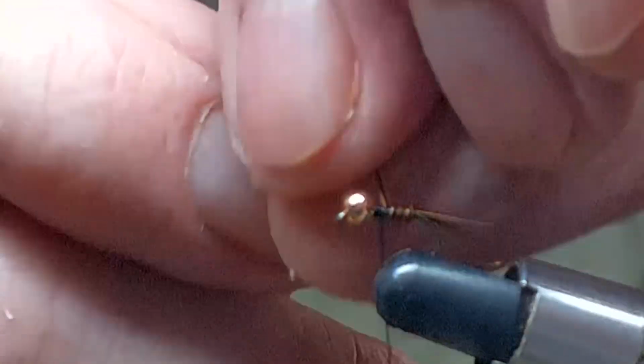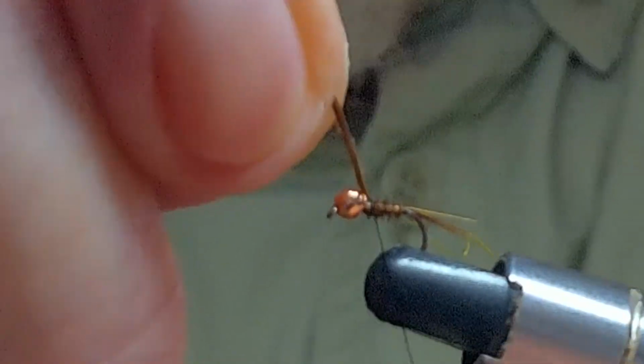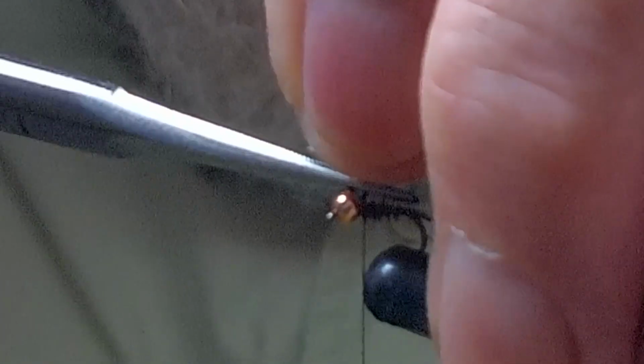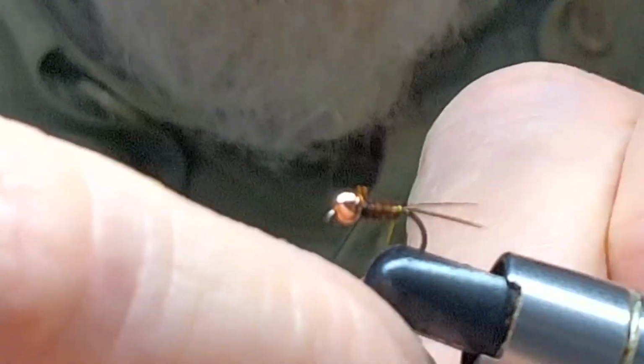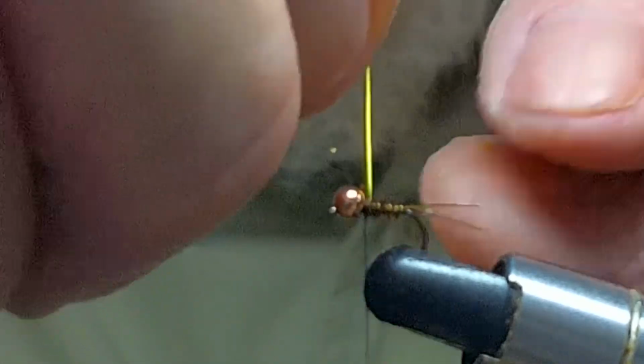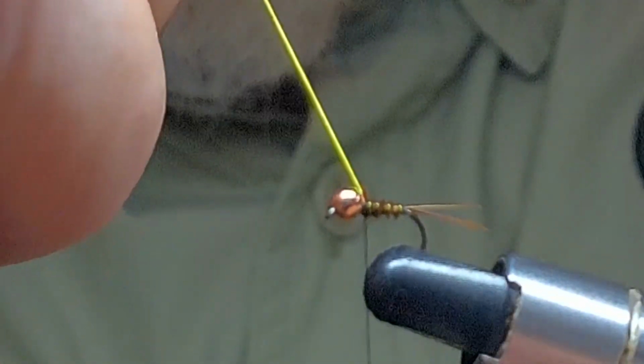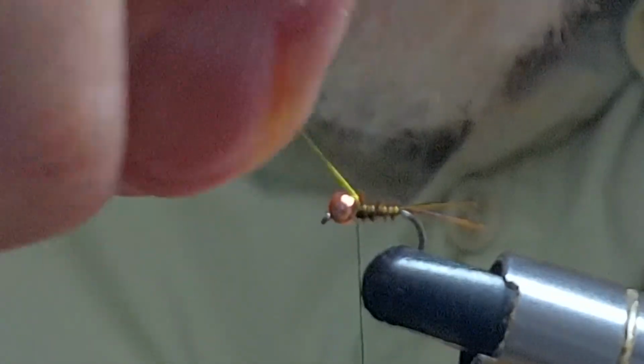Up the body, to the bead, and tie it off. And trim up the excess. And I'm going to wind on the wire, the rib, in the opposite direction. The bead and tie it off. That should break off.